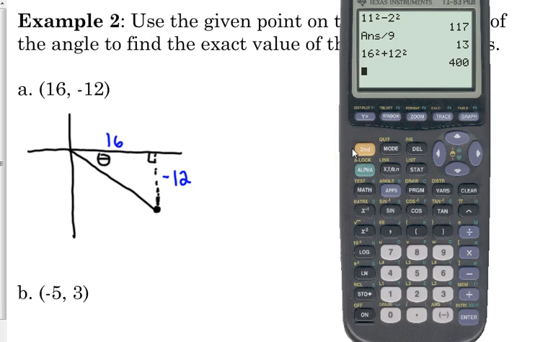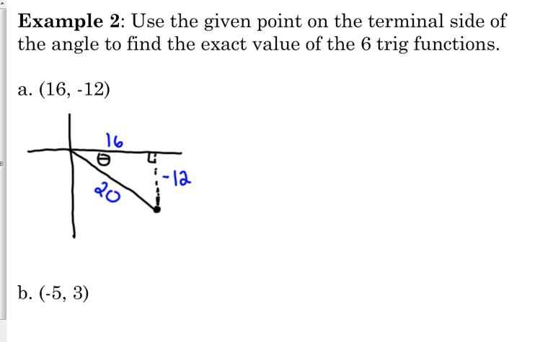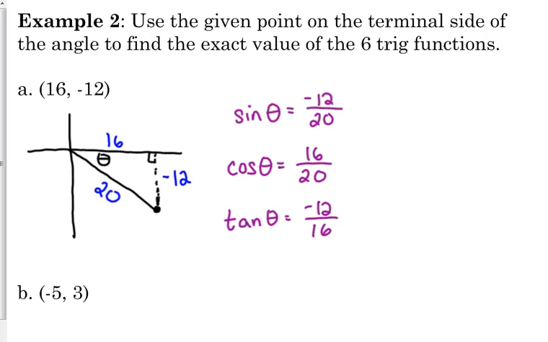I wouldn't even put it in there because it will mess up your answer. We get 400. The square root of 400 is 20. So that's what we're going to put in there. Let's find our trig functions. Sine is the opposite, negative 12, over the hypotenuse, 20. You can reduce it if you really want to. Cosine is the adjacent, 16, over the hypotenuse, 20. Tangent is the opposite, negative 12, over the adjacent, 16.